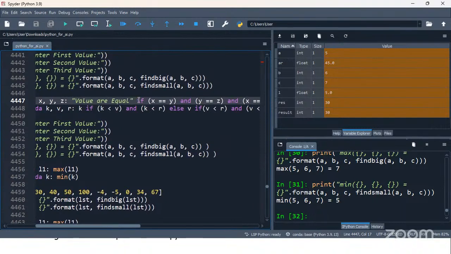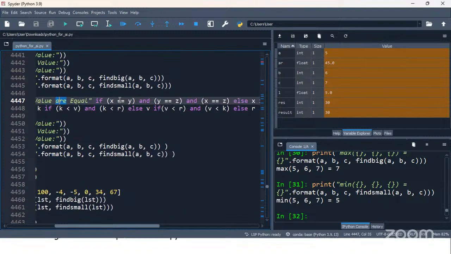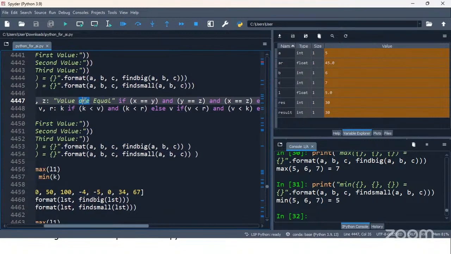The statement says if x is equals to y and y is equals to z, it returns values are equal. So this is the entire condition. If all these conditions hold true, it returns value are equal.